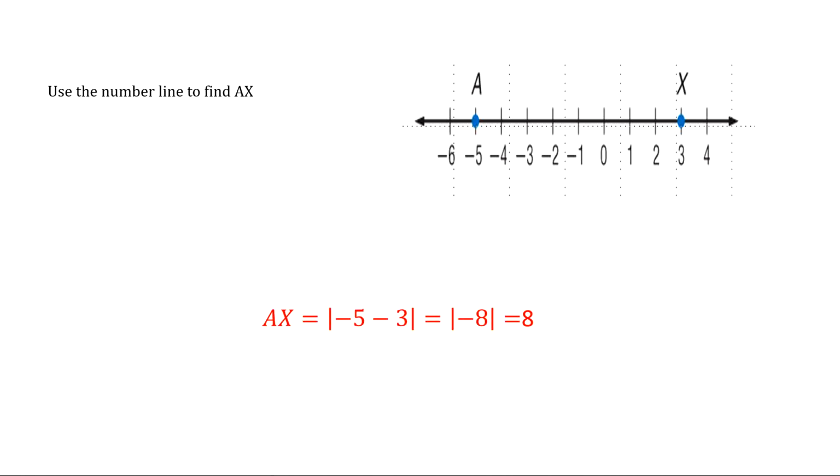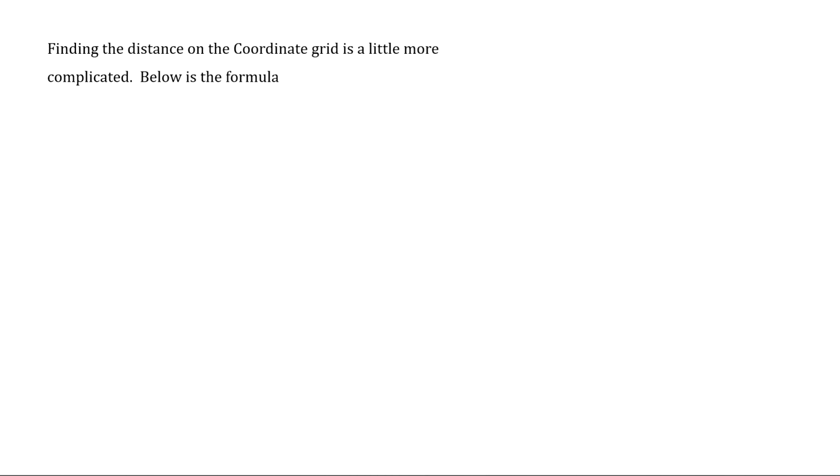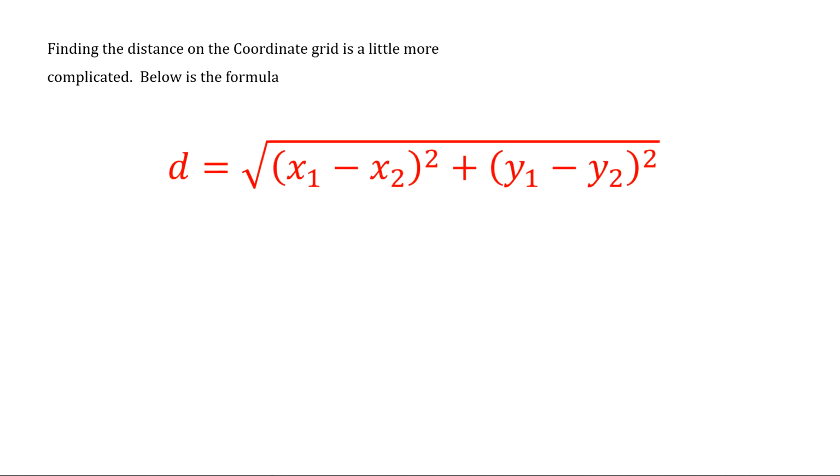That's a number line. That's easy, but we don't use number lines in geometry. What we use is the coordinate grid. And the coordinate grid for distance formula is a little bit crazier and a little more complicated, and the formula has everybody's favorite, a radical. But here it's the same thing. We're still taking the differences of our x values, which is our number line. Think of our number line as the x-axis. We're also taking the differences of our y values, because we need to look over the course of the diagonal line. We have to do the difference. We have to end up taking the square root of it.